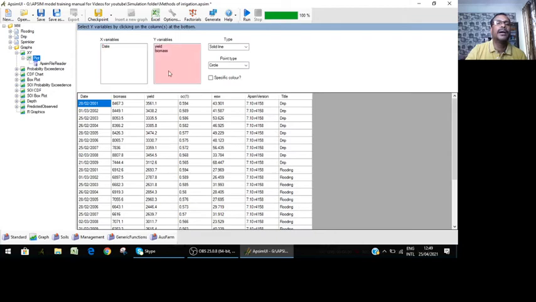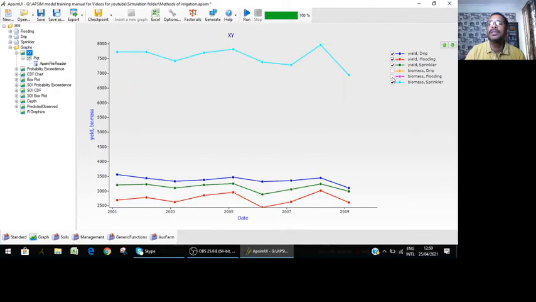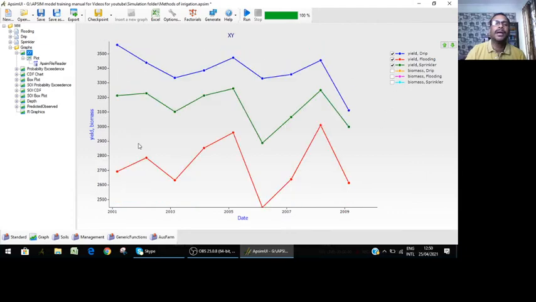As you know, we already have these things and that thing. So we don't want to waste our time. Simply click on the XY plot. And you can see all three systems, how it is behaving. So let's go to the yield first. So I'm clicking on this, you know, biomass. Now you can see that.